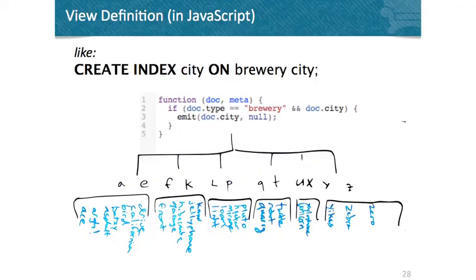So at the end of all that, you're going to end up with a sorted data structure that allows you to pull chunks out together. So, A, B, C, all in one query. I'll talk about that more in a second, but this data structure on the bottom is what we're getting toward when we define the JavaScript function on the top.